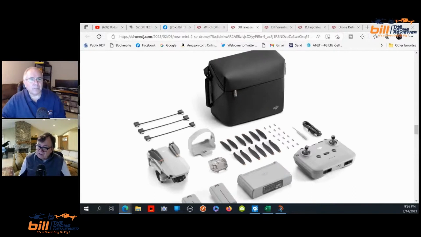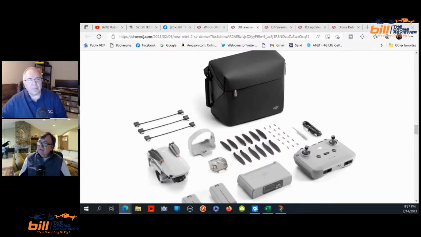Absolutely. If you're really cash strapped, if you're really a bargain shopper, run out and get the original SE now, because it's $70 cheaper than this. That's a real bargain. If you're looking to cut corners and save on price, and you don't care about 4K at all, the original Mini SE is absolutely golden. It has the advantage of the OcuSync 2 and all the advantages the Mini 2 had over the Mini 1. But if price is your number one concern, grab that Mini SE for $299. You can get it refurbished for less than that.